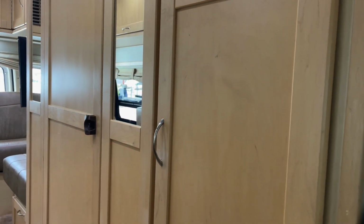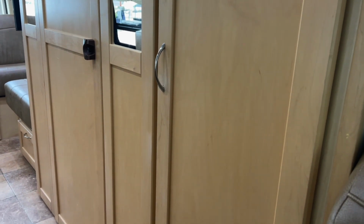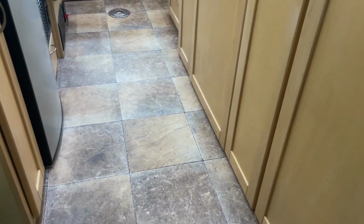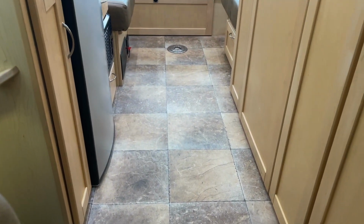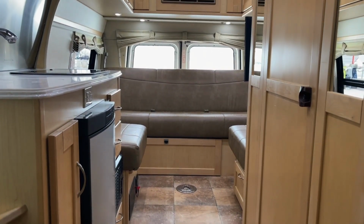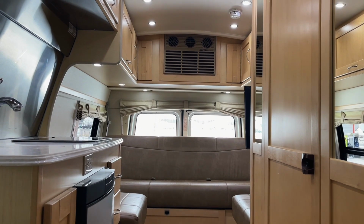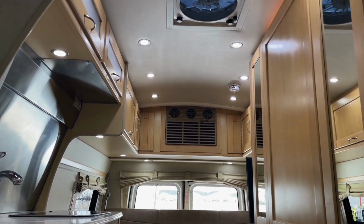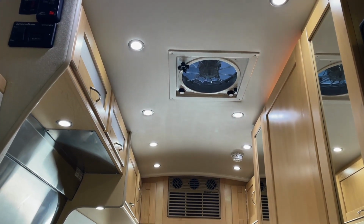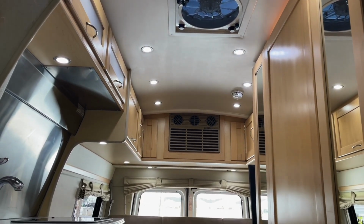Also, this is a special RV. This RV was chosen for episode 3 of our Hitting the Highway series. My wife Samantha and I took this RV out and took our mothers to Columbus, Ohio for some Christmas shopping. You can check that video out in the video description below. We'll put a link, and also on the screen here, we'll drop a link for you to check that out. Let us know what you think. In honor of that magical Christmas journey, we have decided to name this RV Dasher. So without any further ado, we'll get going on Dasher here.